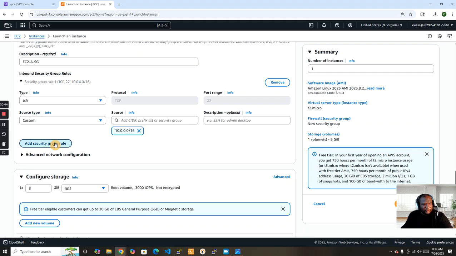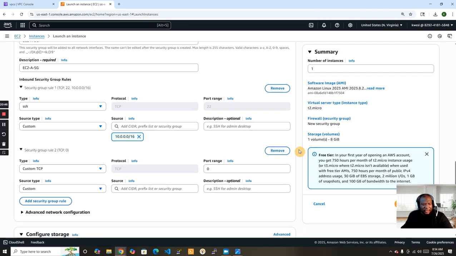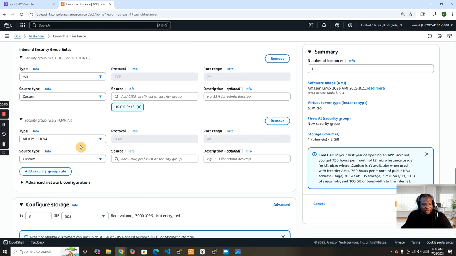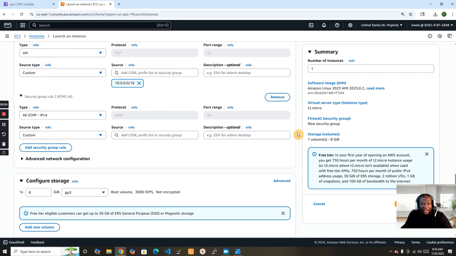And we're also going to add another rule for ICMP, which is to just say ping the IP address, which is going to be the private IP address for the VPN.